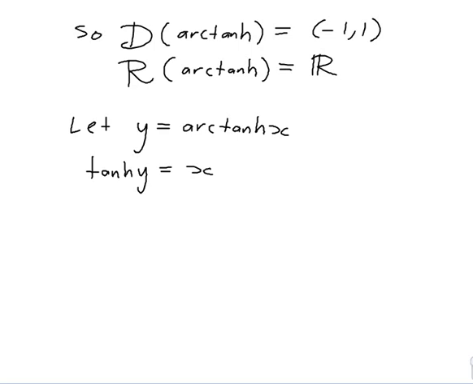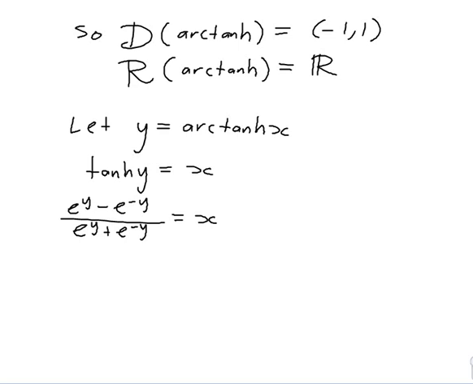Like that. And I do know what the formula for tanh is, so tanh of y would be e to the y minus e to the minus y over e to the y plus e to the minus y, which would be equal to x. So that looks a bit more promising. If I can solve that to get y equals, I should have a formula in terms of x, and that will be my formula for arctan.